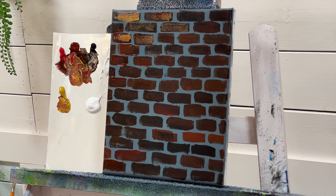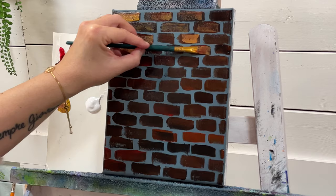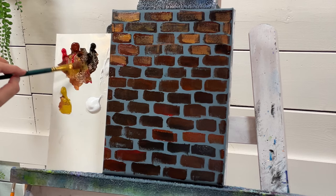You can use this technique on dry paint or on wet paint. I'm using this on wet paint, so when you do this you'll pick up the wet paint at times and make different tones. You don't have to do this on every single brick, because each brick is different — they're not all exactly the same, unless that's what you're going for.